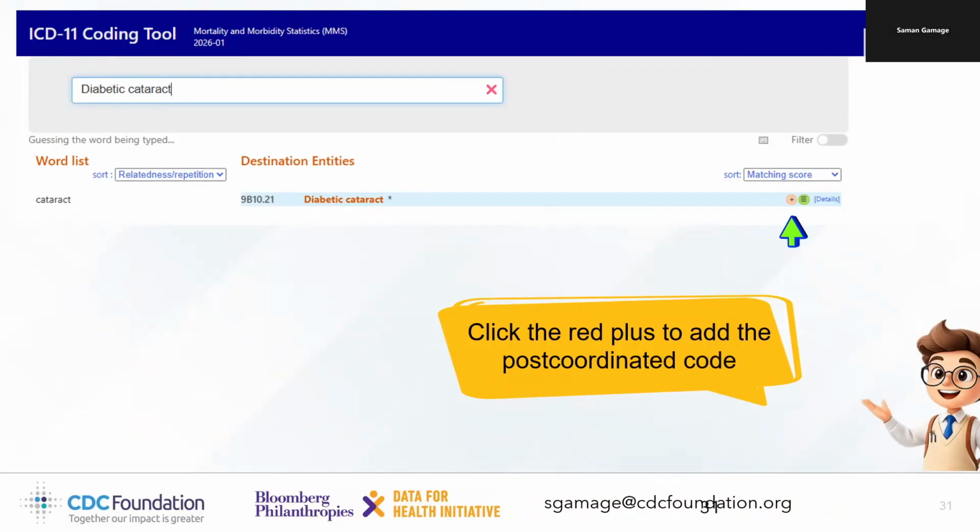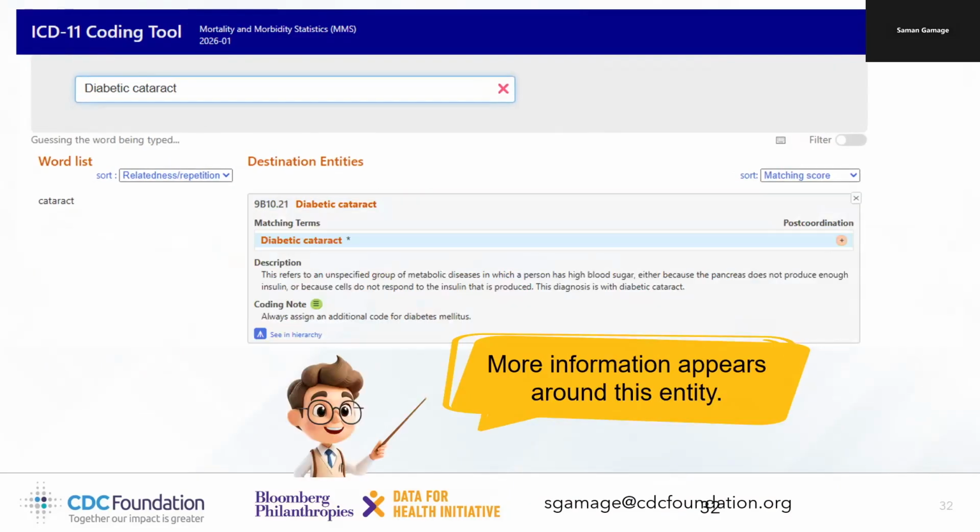Click the red plus to add the post coordinated code. More information appears around this entity. There is a description and there is a coding note as well. Coding note says always assign an additional code for diabetes mellitus.